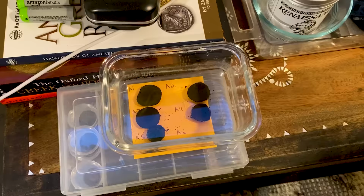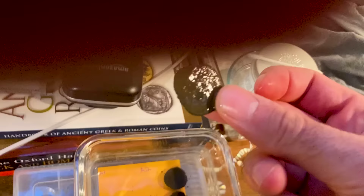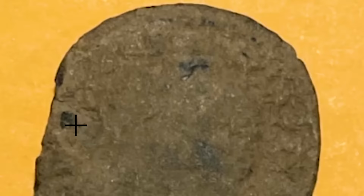Before we hop in, let me just show you a little bit about this piece that we're gonna be preserving today. This is, first of all, an unusually large coin, for at least what I get my hands on. Now, as you can see, this coin is pretty consistently covered in a pretty thick deposit. First, starting on the obverse, I can see already that there's a bit of a bust peeking through, and you can even see where there's a legend that might be intact. I hope we can read exactly which emperor is on this coin.